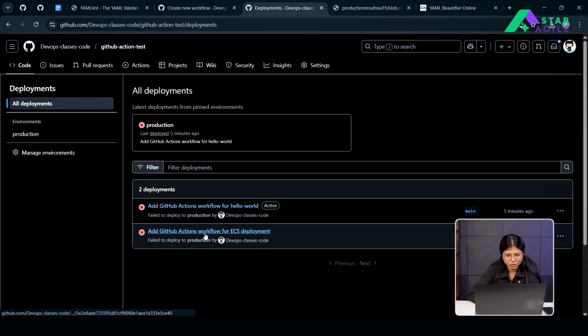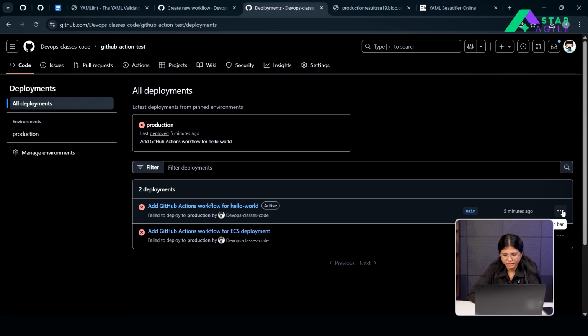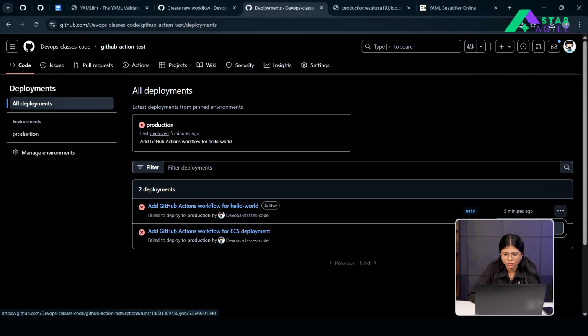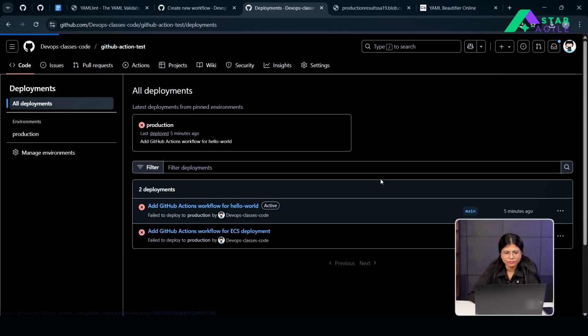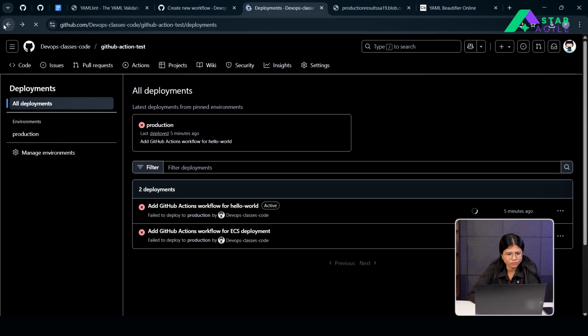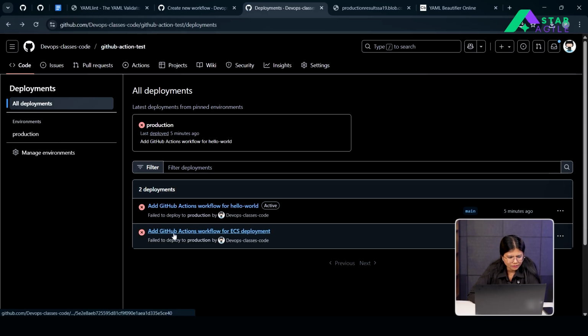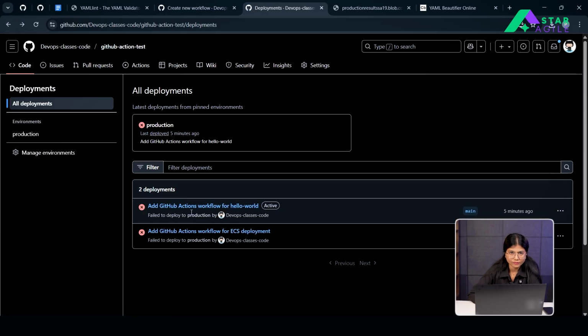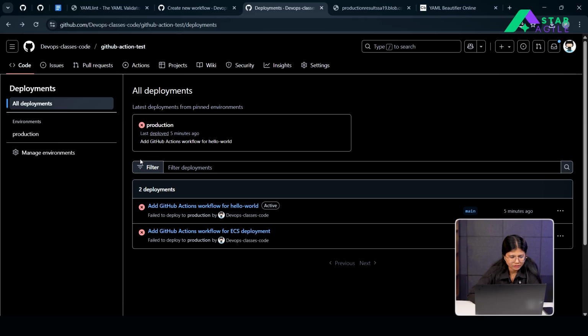These are the 2 deployments which failed for me, and you can see why they failed. You can go and check the logs, you have an option to view logs. Why it failed, so many things it will tell you. For now I don't want to invest much time on that, because it is very clear: I have not given any credentials or keys related to AWS, so it did not work. No problem. So let's go here, deployment and production.